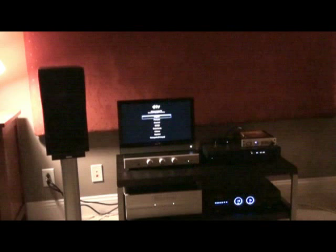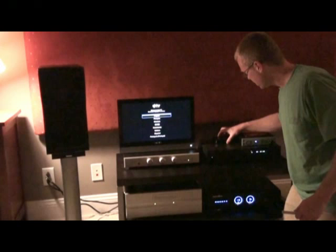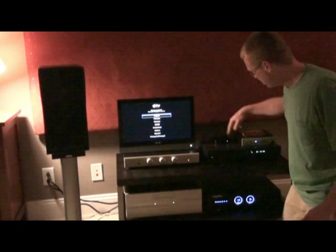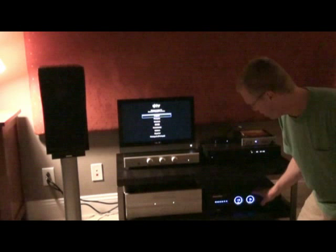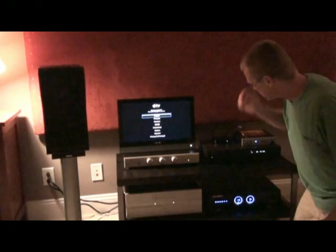Okay, so here's the Apple TV unit hooked up. The Toslink digital output is going into my Benchmark DAC. The HDMI is going into the TV, and the power cable is going into this power conditioner that has 8 banks of outlets in the back, so all this stuff is plugged into this. Now I'm just going to run through the Apple TV setup menu and show you what that is.